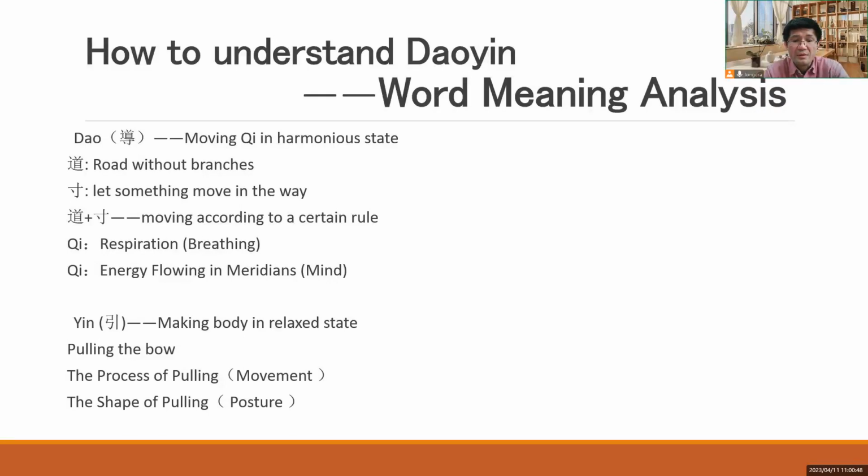So the ancient Chinese interpreted the Dao as guiding qi according to a natural state. Now the rule here is complete nature, and the medium used here is qi. According to the theory of TCM, the medium refers to the qi, which is not only the air for breathing, but also the energy flowing inside the meridians. So if we want to get to the natural state, we can adjust breathing or adjust the mind or adjust both. In fact, the two are controlled in unison because for the practitioner, the basic regulation is directly based on the judgment of their own feelings.